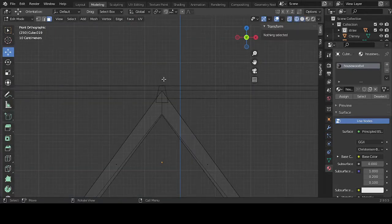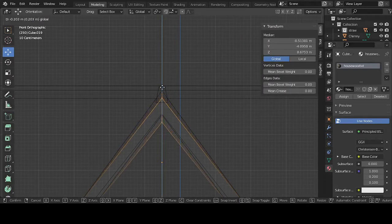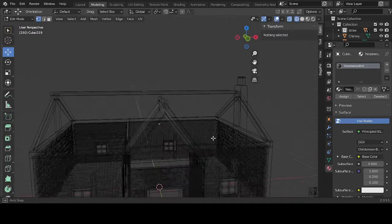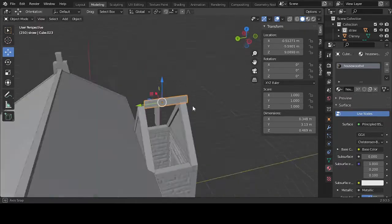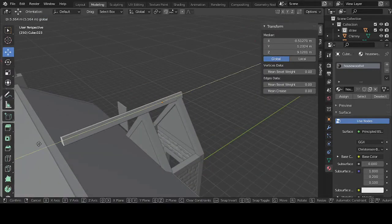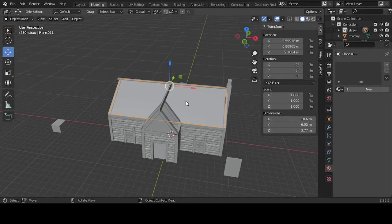Now for the back one of these, I am going to need to make that a little bit lower than the front. So I'm just going to select that and make it a little bit lower to about there, because we're not going to see it. Of course it needs to come in a little bit and in a little bit more. Just like that. And let's see if I can extend this just to there. So there we go. So we've got a nice little guide there.